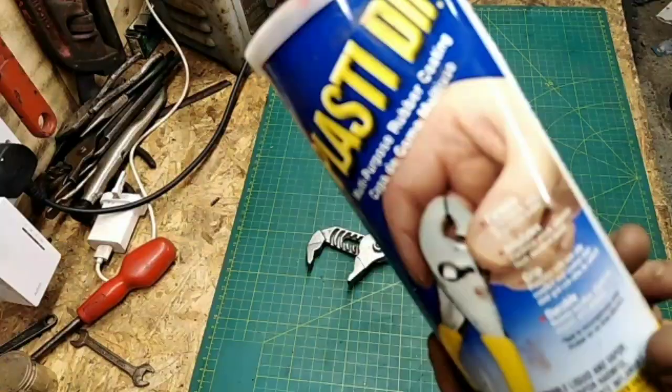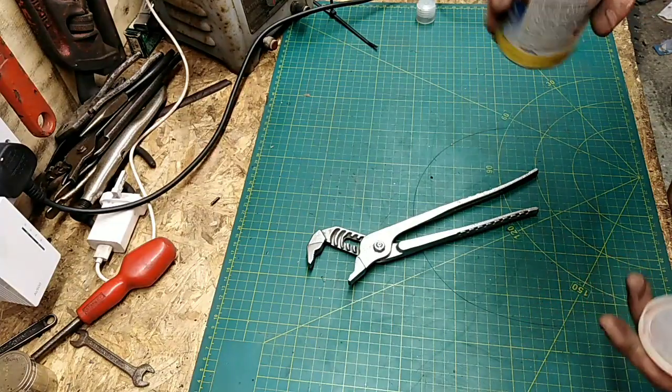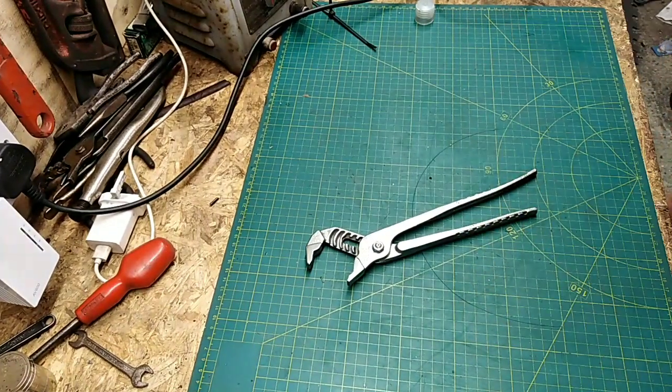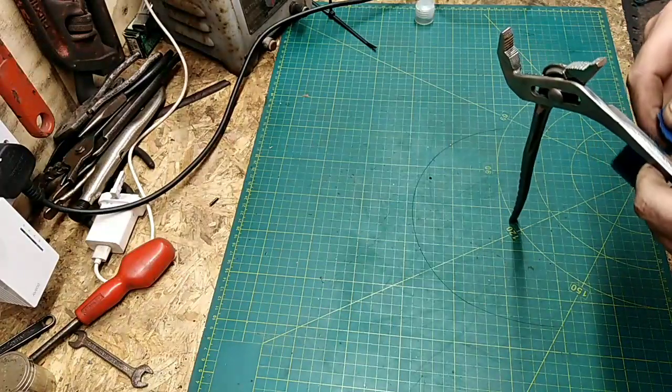Okay, so I thought I would just use the plastic dip on the handles, sealed for the last few months. And I open it up to find it's just a little old lump in the bottom, believe it. 18 quid to do about 2 pairs of pliers handles. Ridiculous. Sorry if it's still going in and out of focus, but you know the score.